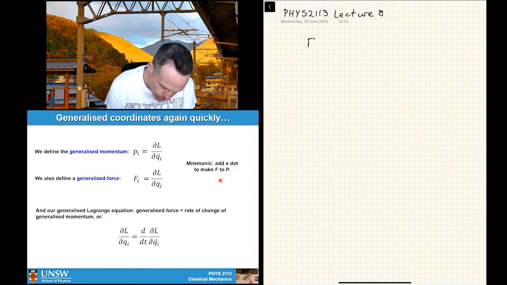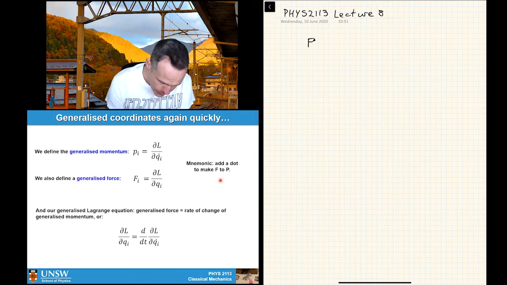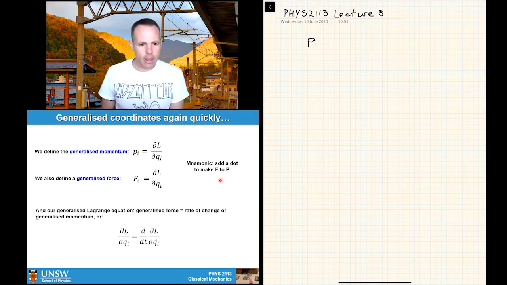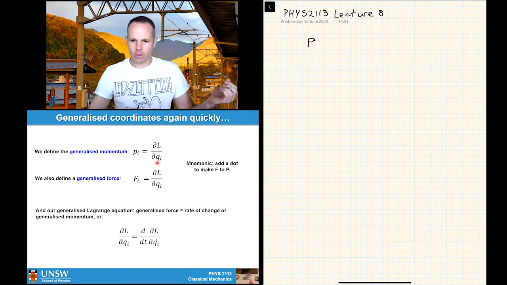If I've got an F and I draw it kind of badly like this, you can imagine I can put a little dot in here and I'll now get a P. The P is the one with the dot, of course. The way I remember this is the F has no dot. I add a dot to the F and I get a P, and that's the one I have to add the dot to. Then it becomes really obvious which way around it goes.